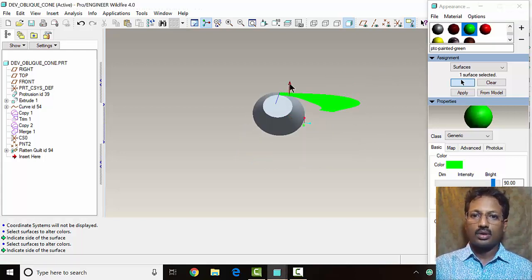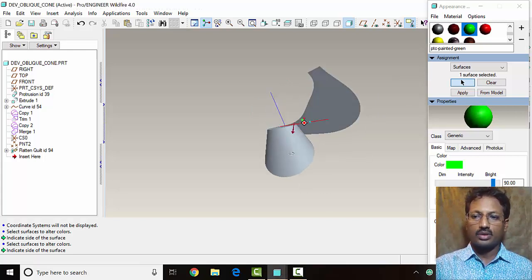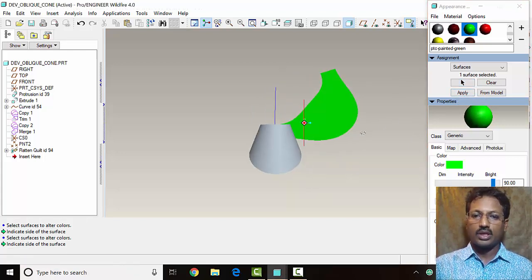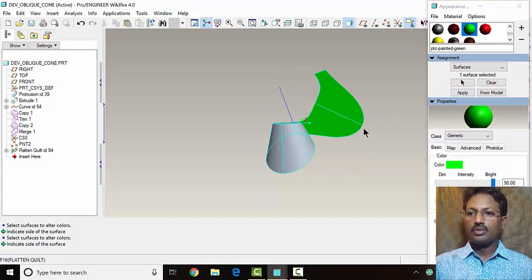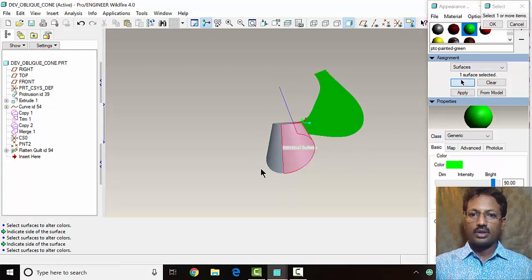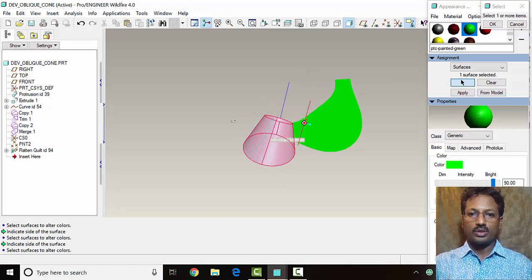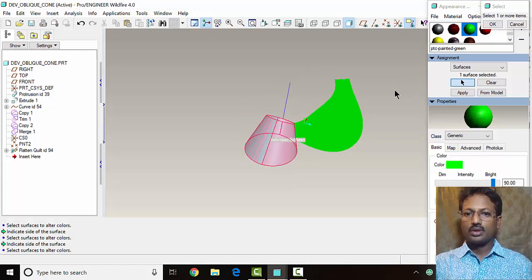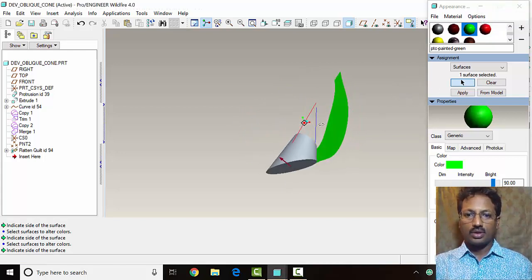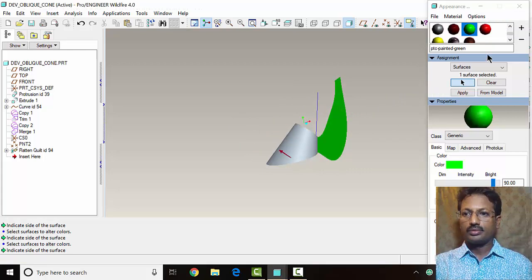Now you can also try to flip the direction of the surface. This one, okay, give OK and apply. So this is the developed surface. And for the undeveloped surface, again, give surfaces. This one and this one. So these two are the surfaces. Give OK. It's an outward normal.